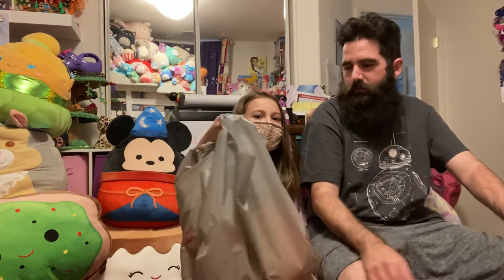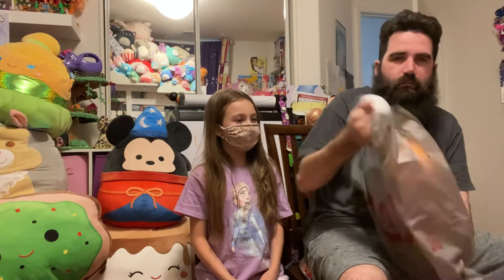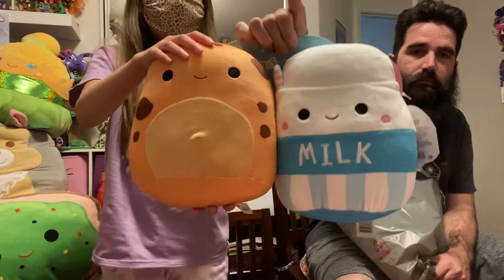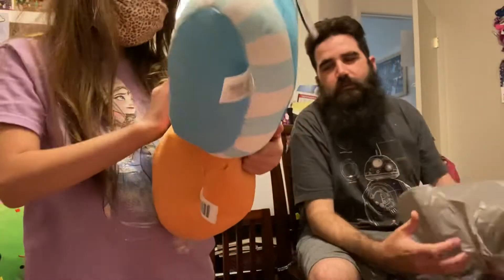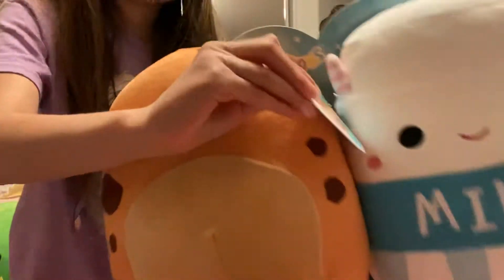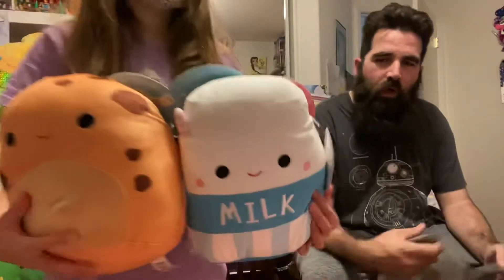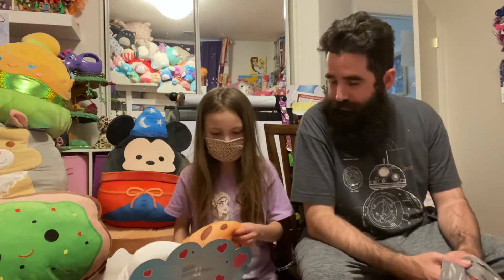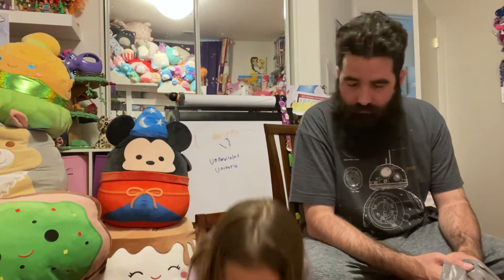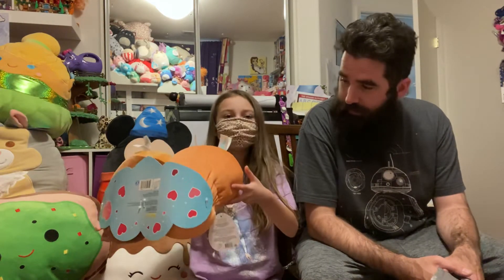This bag has a whole bag with only two Squishmallows in it — it's a light bag. It is the cookie! So this is the cookie, Neona. I like this one so much. And this is Nelly the Milk. I love this one so much. They're on the top shelf and I almost missed them — I thought they were a different one at first, then I was like, oh yeah, I'm going to get it. They are both brown. One of them's blue.